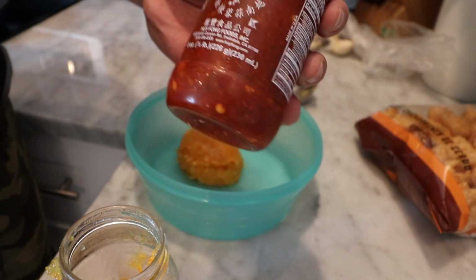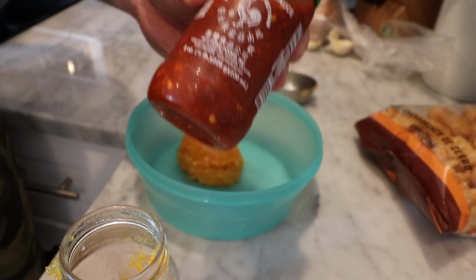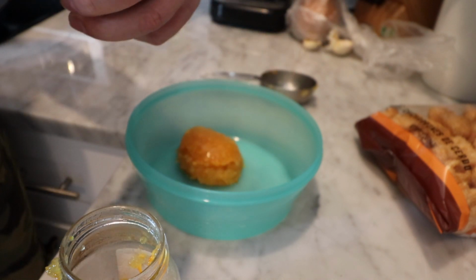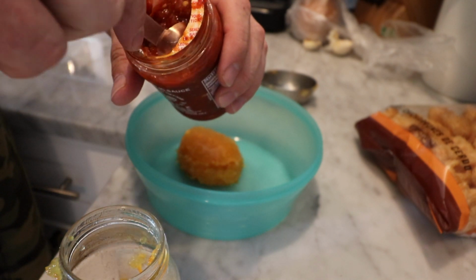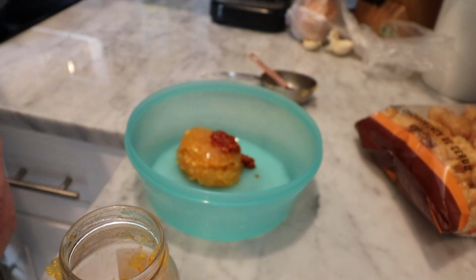The original recipe calls for 1/4 teaspoon, but I actually like my food spicy, don't mind the heat. Love garlic, so I'm gonna go ahead and go in with a little extra. 1 fat teaspoon never hurt anyone.